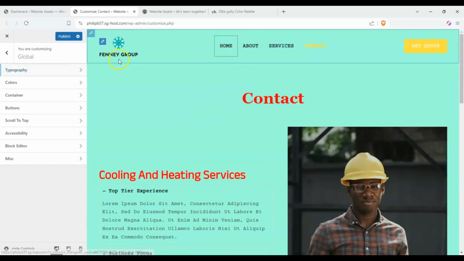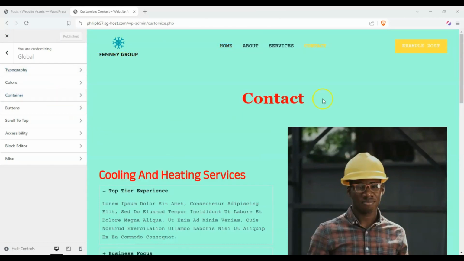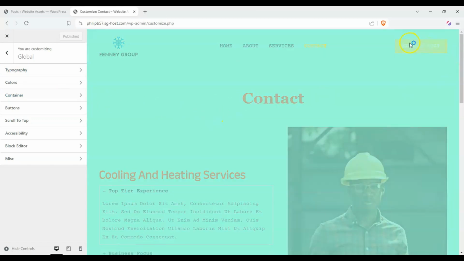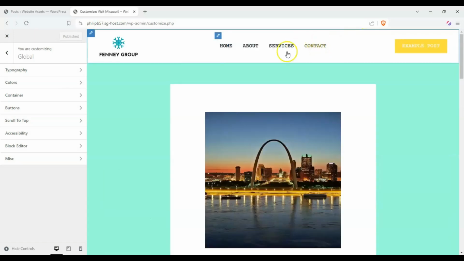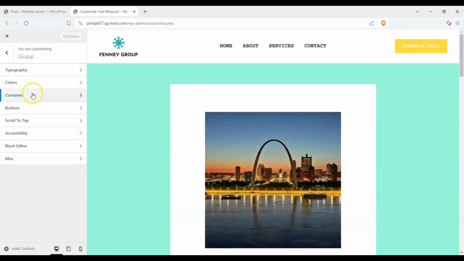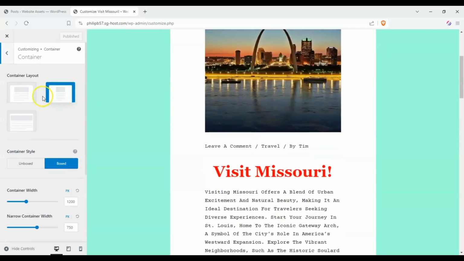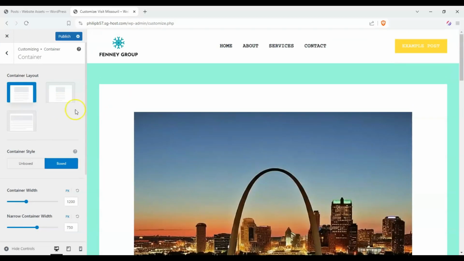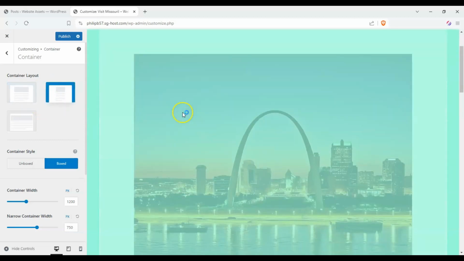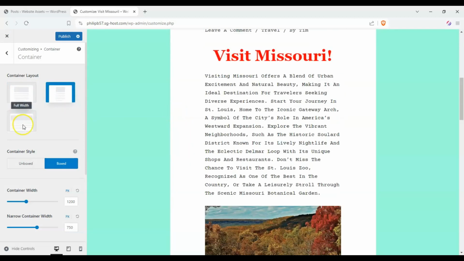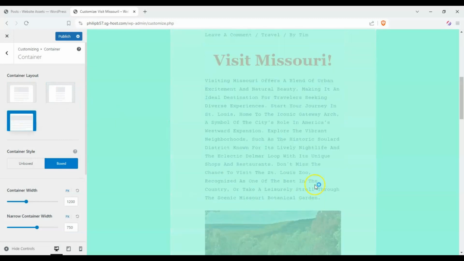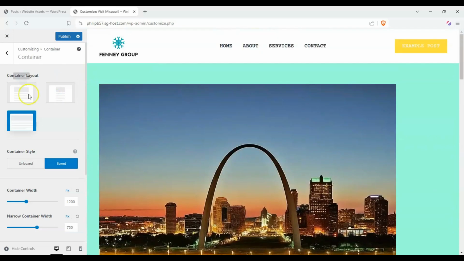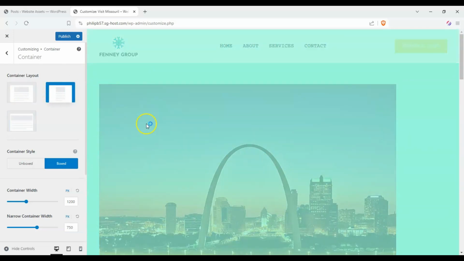Now let's talk about container widths. Since we're going to talk about containers, I've made this example post here, and if you click on that, it takes us to our example post here. And we have container here, and we can choose from normal. You'll see the width of this, to narrow, which is what it was set to earlier. And we also have full width. Look how wide our content gets on the page. Takes the full width of our screen. And we can choose these.